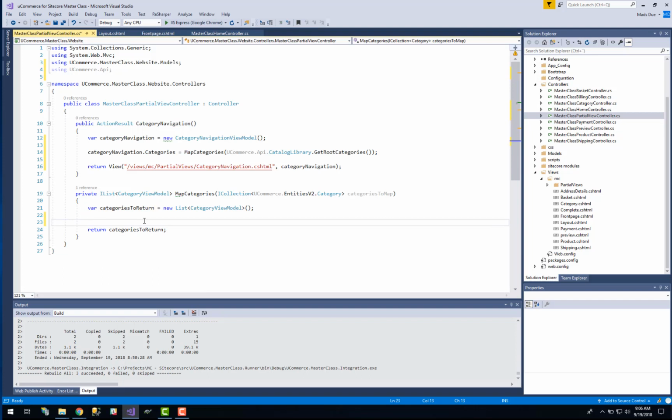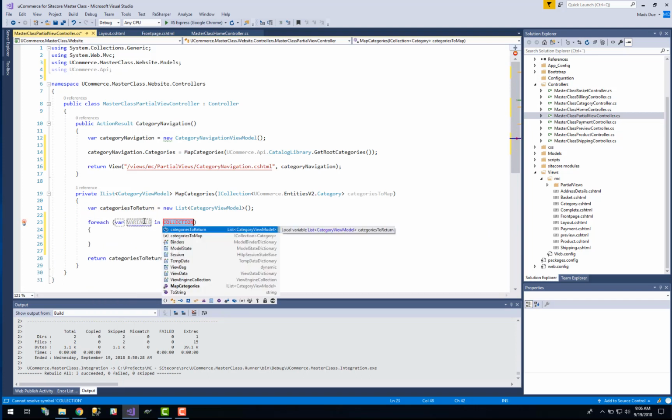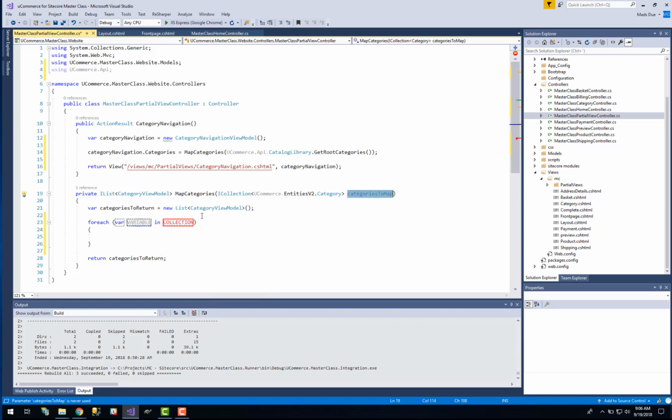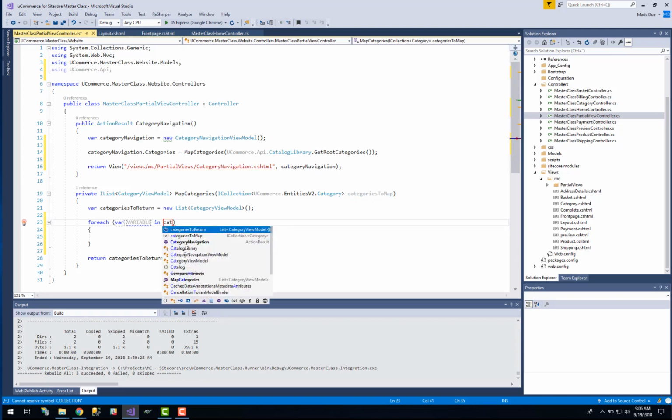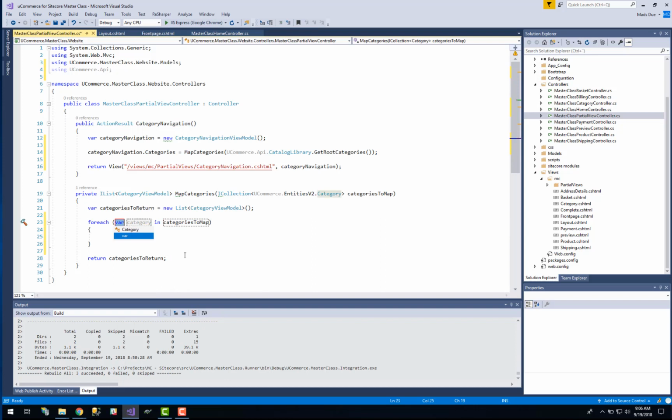So in here we can create a for each, which will have the responsibility to loop through all the categories to map and map those into our view model that then can be returned back to the view. So this will become categories to map, like that.